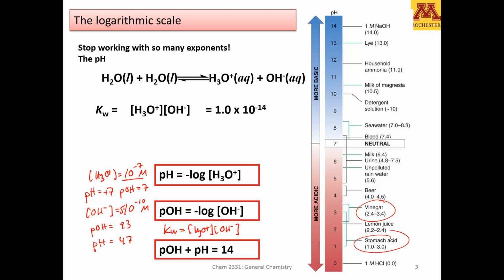Okay, so notice that we will add a p in front of the magnitude when we do the negative log. The same will be for a constant. We will talk about the pKa when we do the negative log of Ka, and pKb when we do the negative log of Kb. And knowing that Ka times Kb is equal to 10 to the negative 14, this means that pKa plus pKb is equal to 14. Just properties of logarithms.